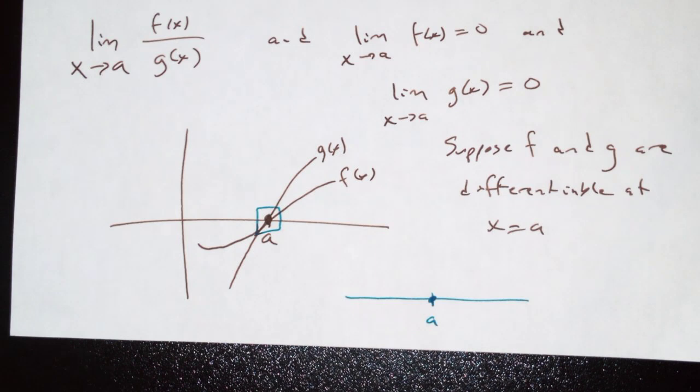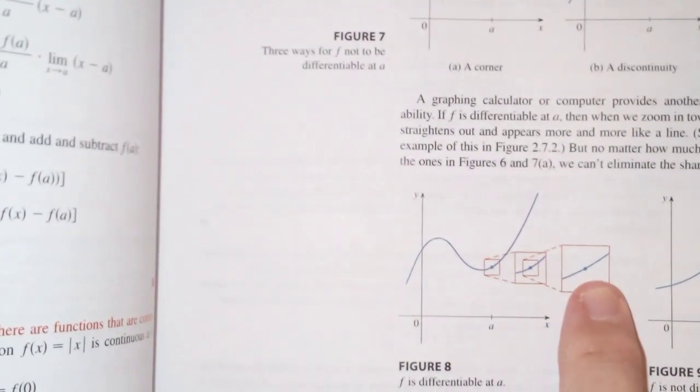Yes, Chris. Well, because I have a derivative and I have a value. No, because I'm going to say the function is continuous there. So I shouldn't have a hole, I should have a dot. But as far as the graph of f or the graph of g is concerned, if I look at a really small area, the graph looks like a straight line.